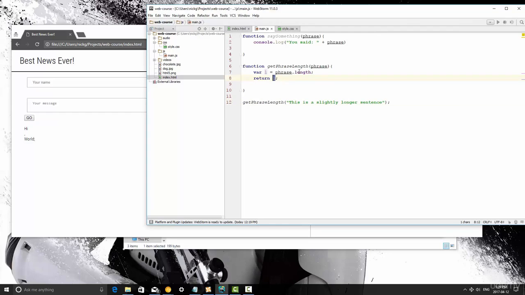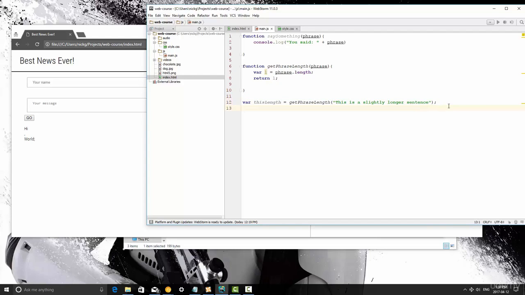Behind the scenes, we're returning the length of that phrase to this point in our code, but it doesn't do anything. It just puts it there. So what we can do is put this into a variable called var this length. It's going to be equal to get phrase length, and the phrase. Then this automatically becomes just an integer that we return here.